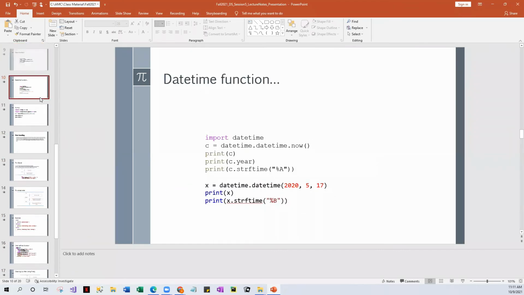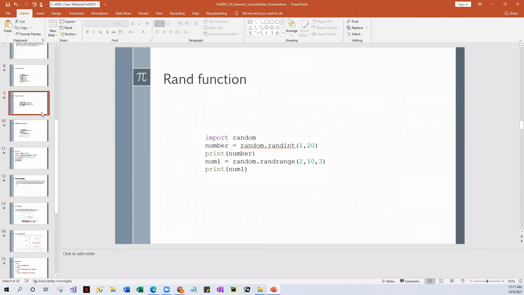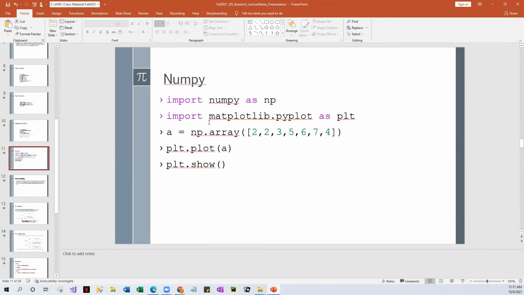Okay, I think one thing I missed is the NumPy. If you have time, let's do the NumPy. This NumPy we will be handling in the next semester. And this is really a great tool to do the data analysis with the charting. So try to import. We are going to import two items, NumPy and Matplotlib's PyPlot. Then let's say there is an array that you can use to plot.